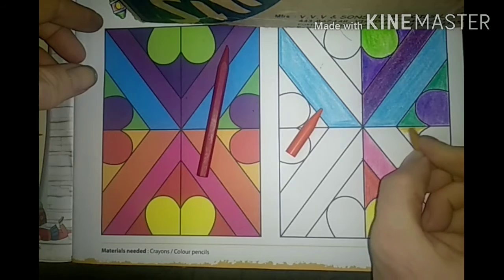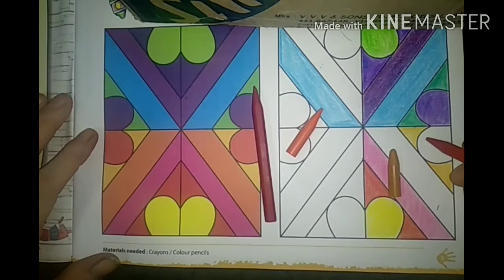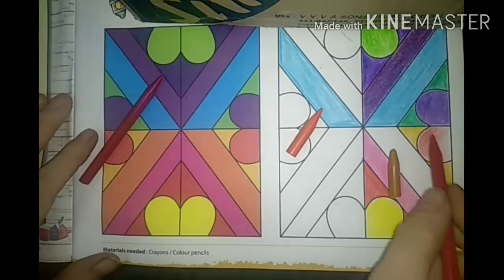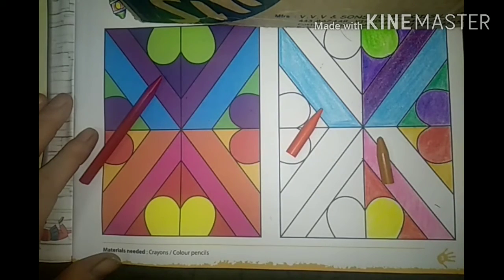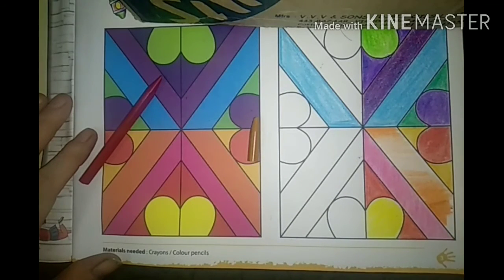Now going to give the yellow. Now the red color again. See, when you are giving, dark to light - give it and practice it. That is shading. Shading is important for you - the next class I will teach you how to do the shading technique. Dark to light giving is a shading technique. Now you can take the orange color and fill the orange color. I have given shading here.